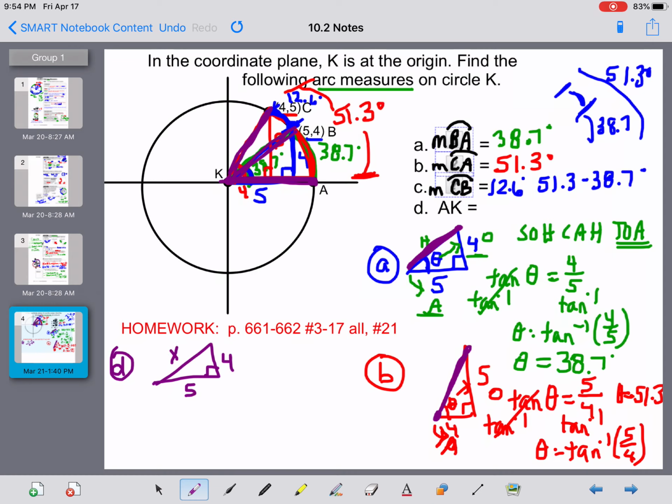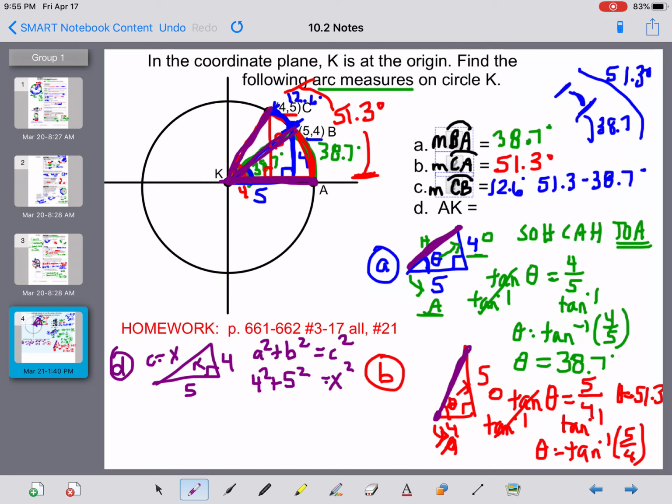Right triangle, I know two sides, I'm missing one. I bet Mr. Pythagoras could be a good friend of us here. How about a little a squared plus b squared equals c squared? Remember, our trick on all these is which one is c. C always needs to be the one across from the right angle. So it looks like the c is my x. And my a and my b can flip-flop, a 4 in one spot, a 5 in one spot. It doesn't matter which is which, and let's do the math.